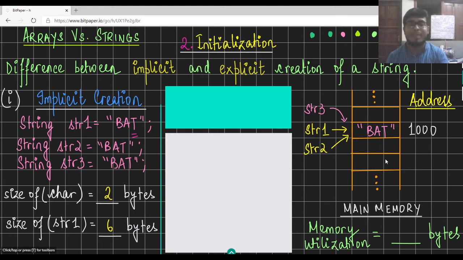PUBG has so many strings that are displayed on the screen in menu items, in the game HUD or game window, right? So Java takes this approach, and because it does, it saves on memory, and no matter how many variables we create and assign the value bat, we would only use 6 bytes of memory effectively.